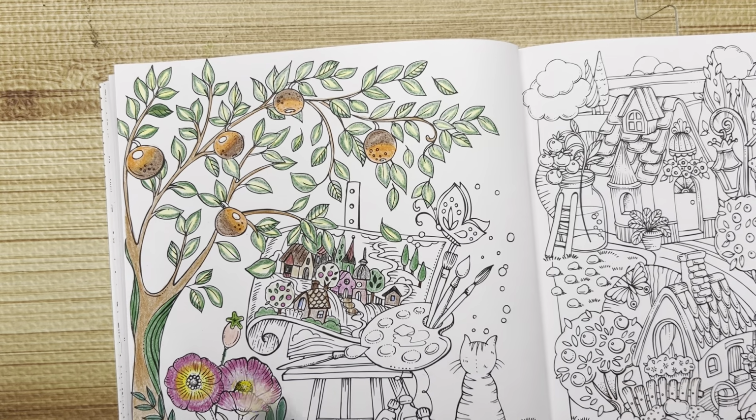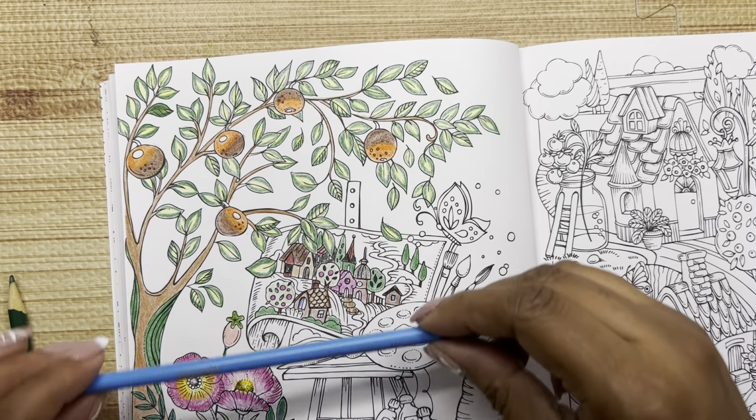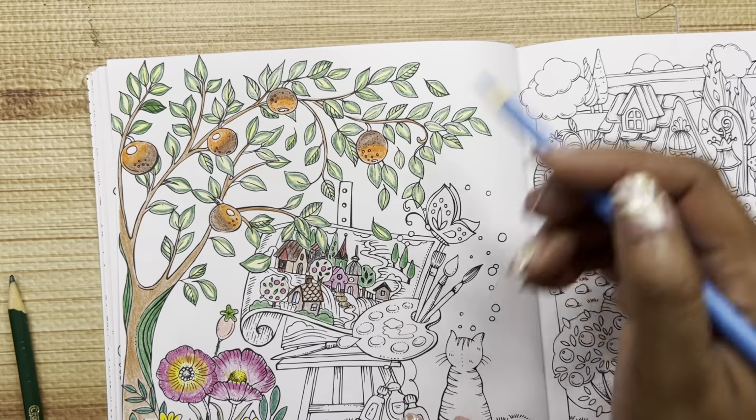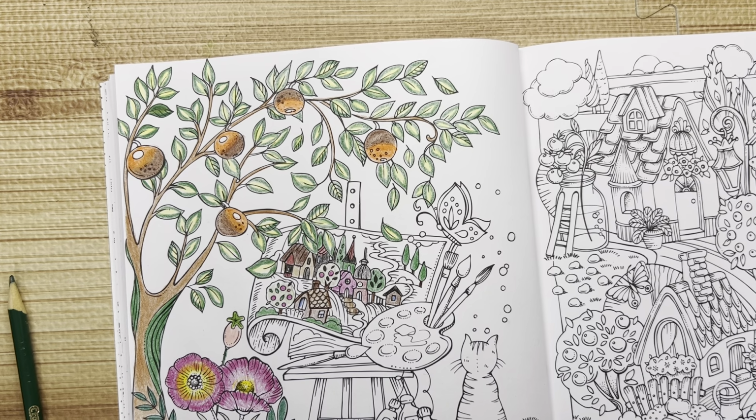Okay. Let me get myself another blue. I can see this one. It says sky blue. Maybe I should use this one for the sky. And put that back. I'm gonna save you. Because I probably can use you for something else. That's a gray. That says slate. I'm just gonna use this blue that's on my desk, okay?